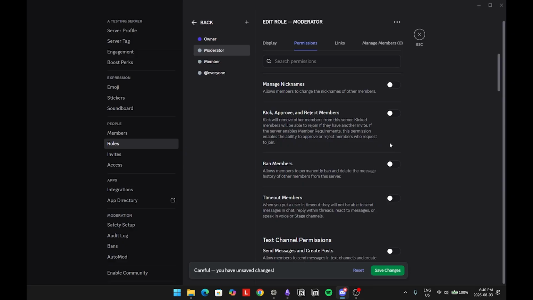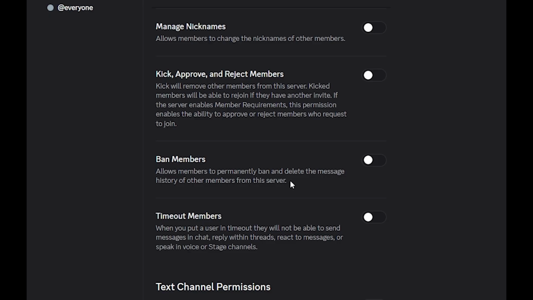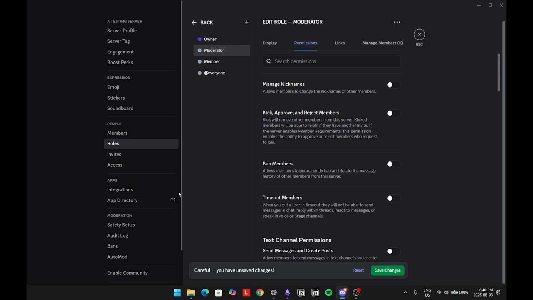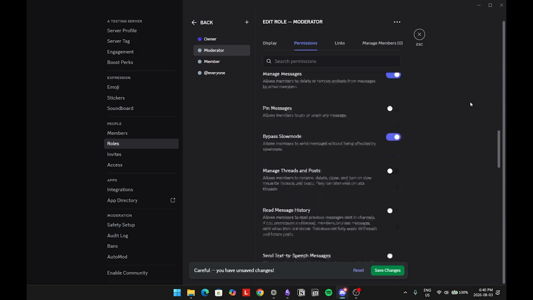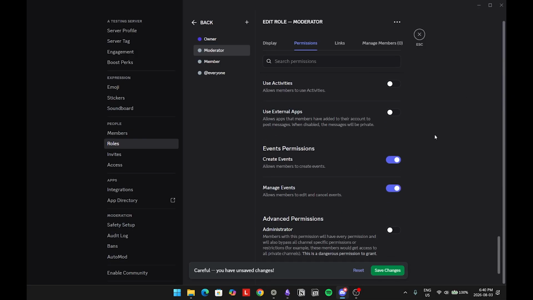If you need help understanding permissions, you can just look at the text below the name of the permission and it tells you information about the permission. Quick tip, avoid giving admin permissions to any random person. Give it to trusted people only, because admin permissions give full, complete access to your server and allow the person to control it fully. Only people you fully trust should ever receive it.